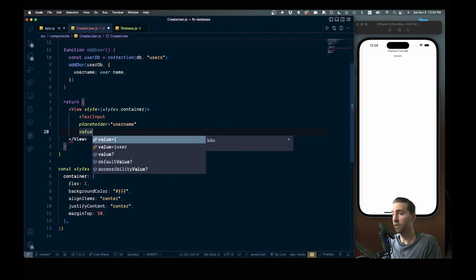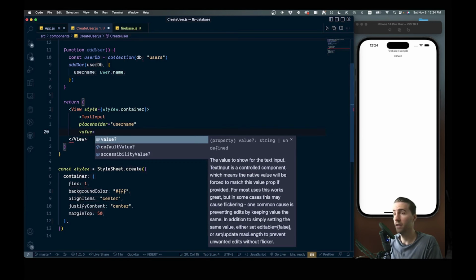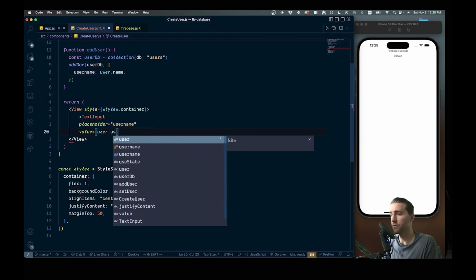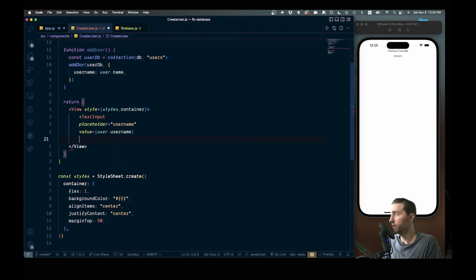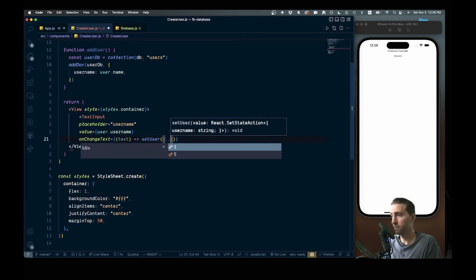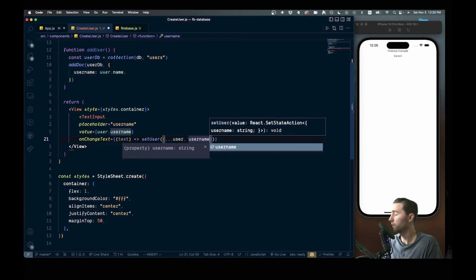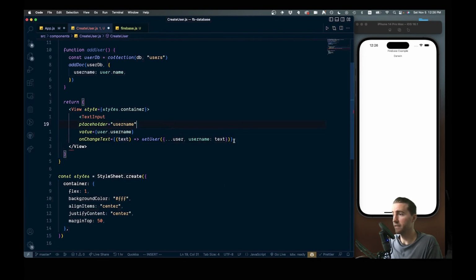Then we're going to have the value of it, and that's going to be equal to user.username. Then we'll come down and we will say on change text here, and we're going to take the text that we're passing in, and we're going to set the user here, and we're going to spread in the user, and we will say username, and that's going to be equal to the text that is typed in there.